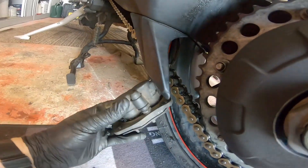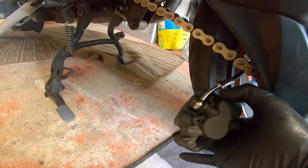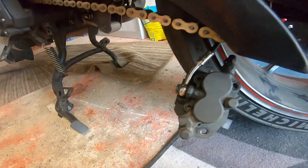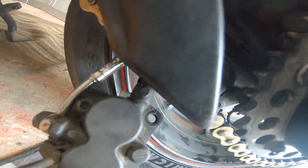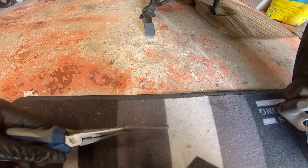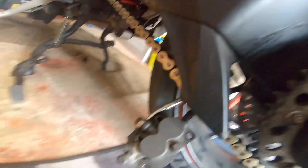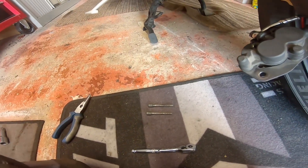Here it is - the wonderfully designed rear caliper that collects all the crud. To get the pads out we've got to undo these two bolts which are a five millimeter allen key. Once you've unscrewed them you just need to pull them out with some pliers. That's the rod that your brake pads slide along, so that needs to be cleaned and some copper slip putting on it before it goes back.